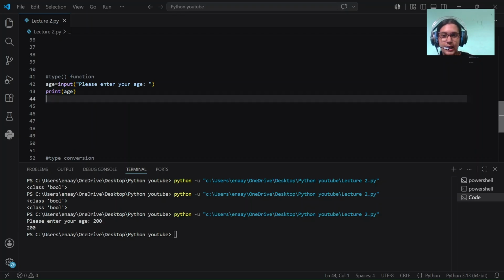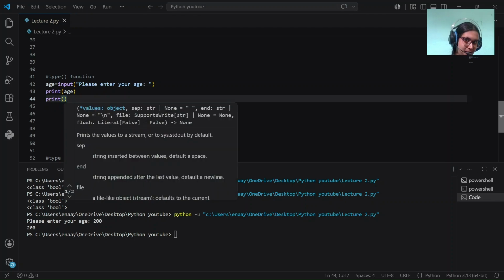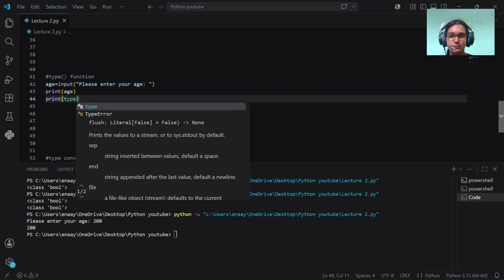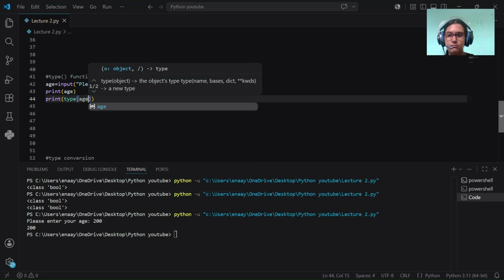So as I was saying, functions have return types. Not all functions. It's a vast topic. I'll explain it to you when I'm explaining functions, but yes, functions have return types, and the return type of input is string, and we can check this using print type of age.